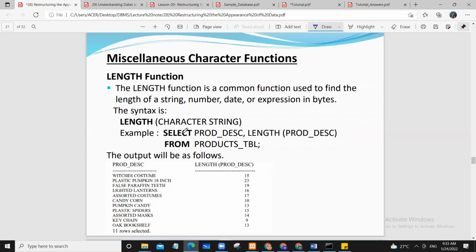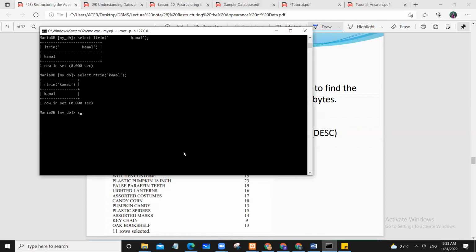So this is the syntax, length, and this is the available field or a column field or a string. So let's find the length. I'm going to find the length of select. Length is the function which is used to find the length of a given string or a given record in a given column.